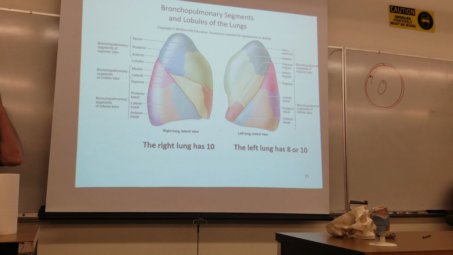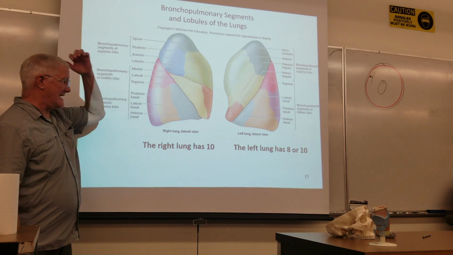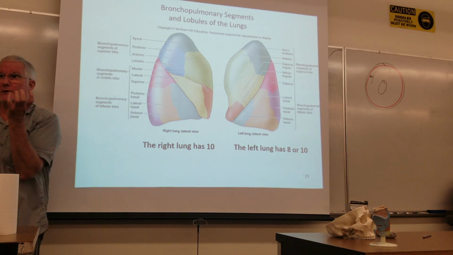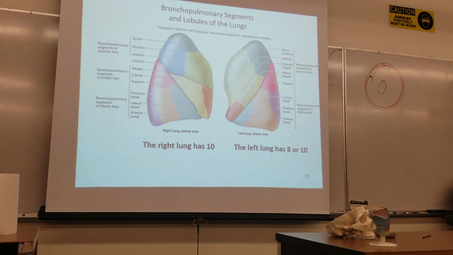Bronchopulmonary segments. And as you look at the names, right? Bronchopulmonary segment of middle lobe, middle lateral, bronchopulmonary segments of inferior lobe, posterior basal, lateral basal. You guys have those words on your need to know list? No? So guess what? Don't memorize them. All right? But here's what I do want you to get from this. A bronchopulmonary segment is like an individually self-contained compartment. Like a little individually self-contained compartment. That if you remove it, it won't damage the neighboring compartments.